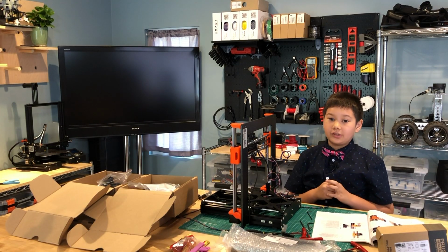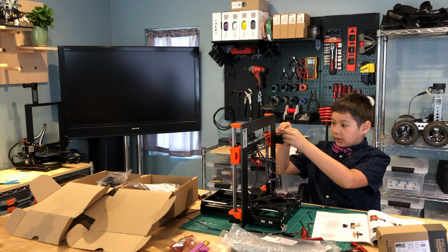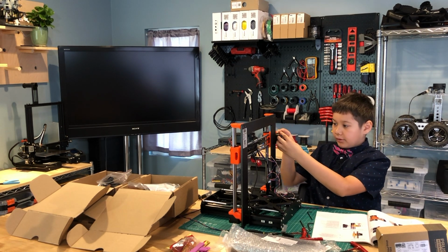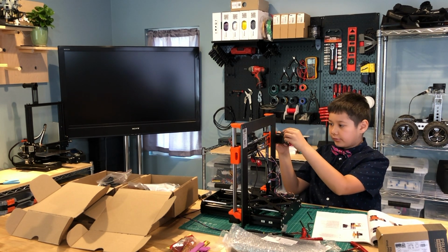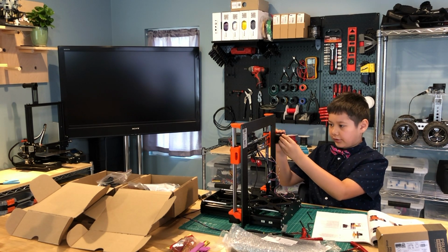The next step is to tension the belt. Before we do that, we need to wrap the motor's wire around the motor itself, so it gets out of the way a little bit.